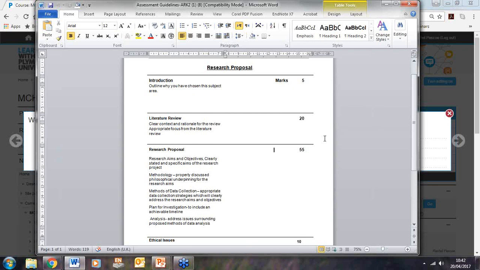And then we go into the method of data collection section, and you are looking at interviewing, for example. I would expect there to be some interviewing references, so references from the research literature that support the use of interviews as a data collection technique. So I think what I'm saying is that the references for each section will come from a slightly different body of information, but they will be there to support what you're discussing. So I hope that answers that question. But I'm not going to give you a definitive number.